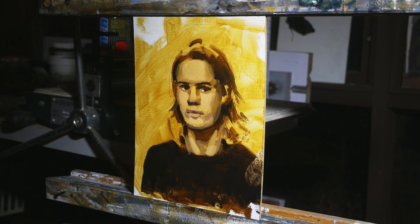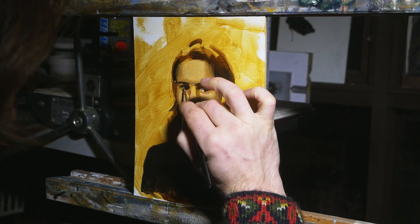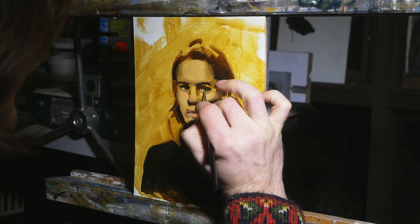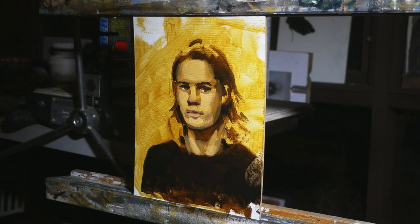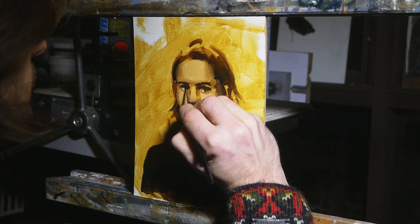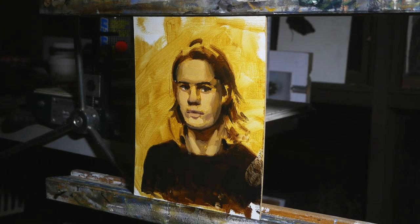I don't actually have a pure blue. They are blue in the reference, but I don't have a pure blue, so I'm going to make a kind of greenish colour with a mixture of black. Black and yellow, that's going to be my colour for reflected lights in the eyes. And I'll drop another small pure black down over the top for the pupils.